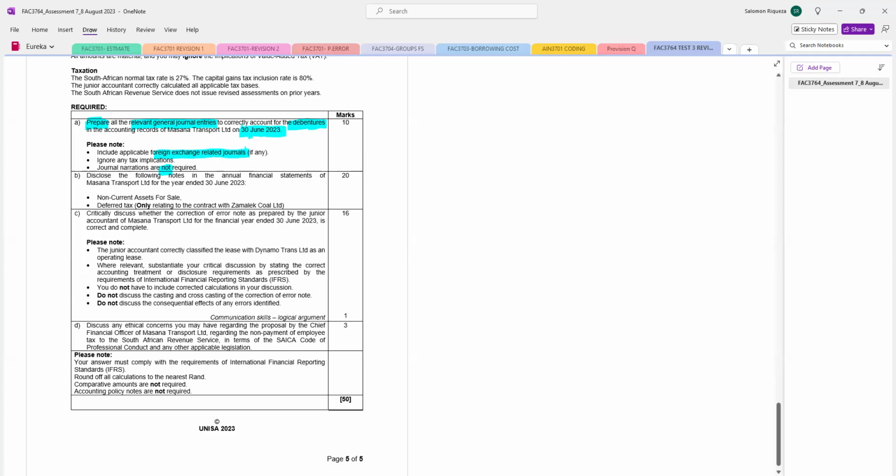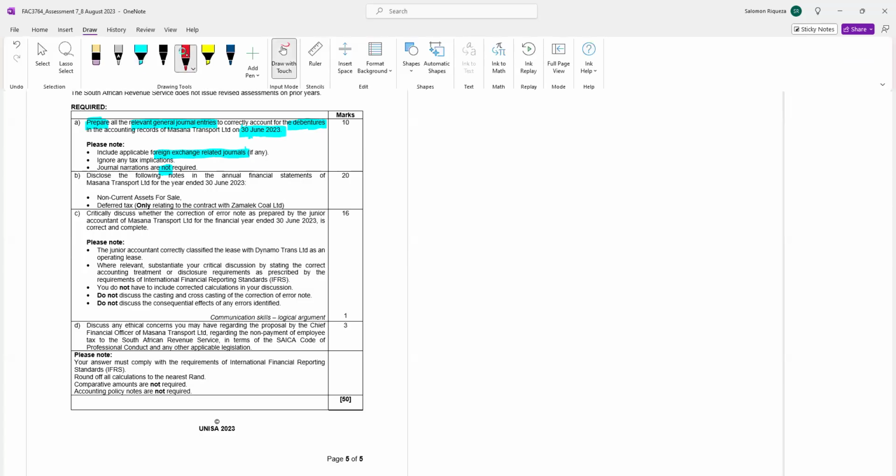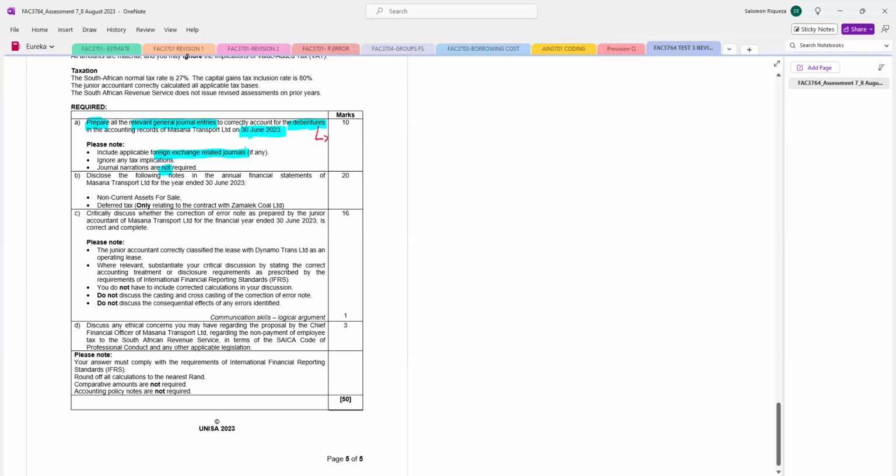Already here, if you have to put down the topics, this one talking about debentures is financial instruments. So already one, financial instrument. And then this one is talking about the effect of foreign exchange transactions. I'm just going to write Forex. It's a whole topic, right? The effect of changes in foreign exchange transactions. So I'll call this topic 2. Already 2 topics are being tested here, but it's not basically everything.